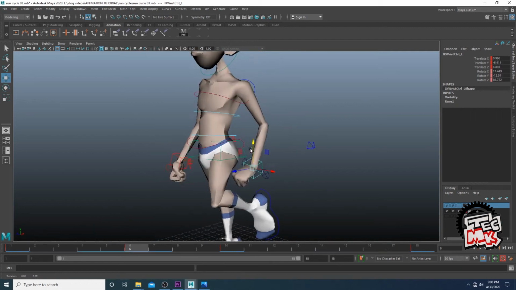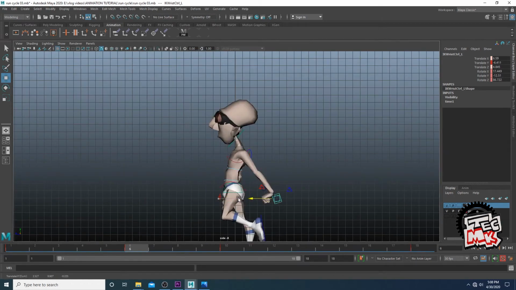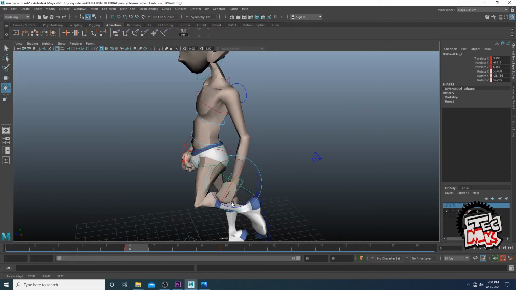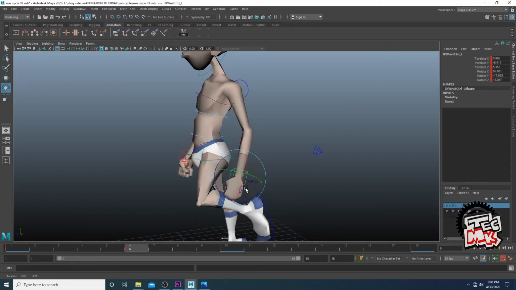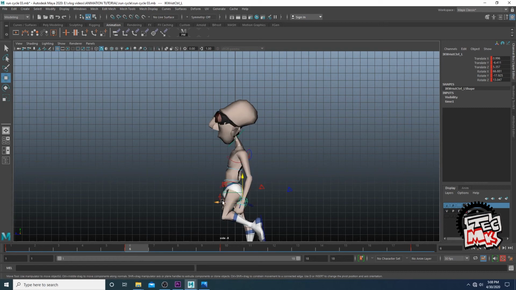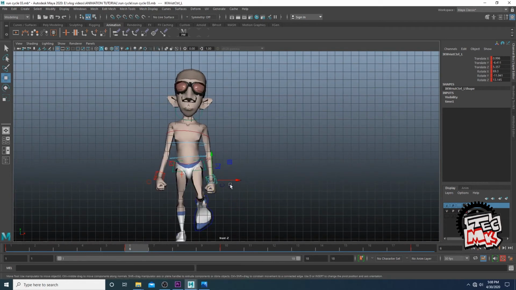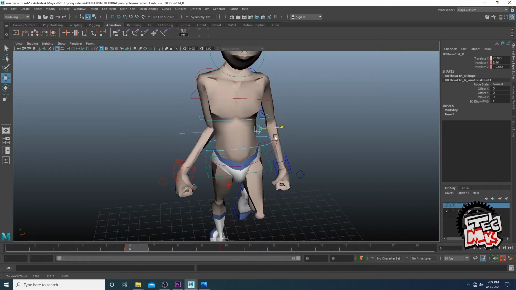This hand, I'm not adjusting in forward or backward. I'm just making it up and down and trying to get a feasible and logical pose for the hand. Of course, the rotation I'm changing, but why am I not moving this one? Because already the keys are being plotted and Maya is taking its own path. So let's not fiddle around with those values. I'm just taking it down and saying that it should not be too close to the body. Adjust the pole vector so that the pole vector or the elbow does not get in so much.